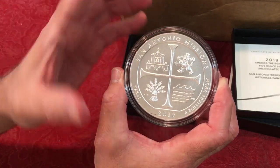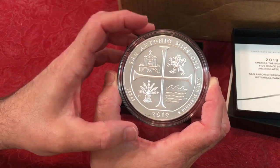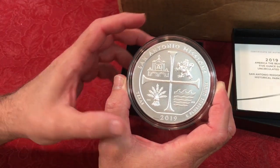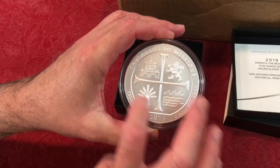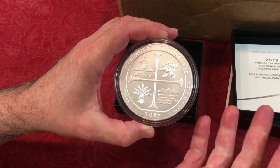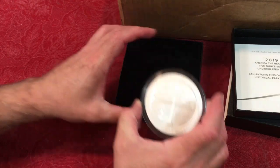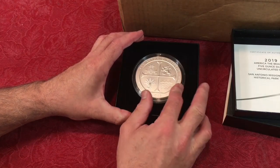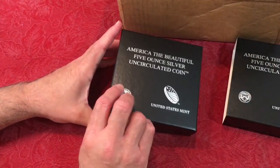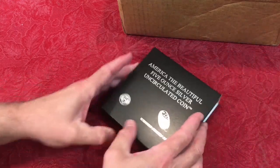Or in this case, it's very pretty, but it also covers the historic aspect of the Spanish missions in San Antonio and Texas and Mexico. And it's a very similar design to what's on the pieces of 8 from treasure coins from the 1600s. So we liked this one enough that we wanted to buy this, and like I said, that's the story behind that and the cautionary tale behind that. So that'll go into our little personal collection stash.